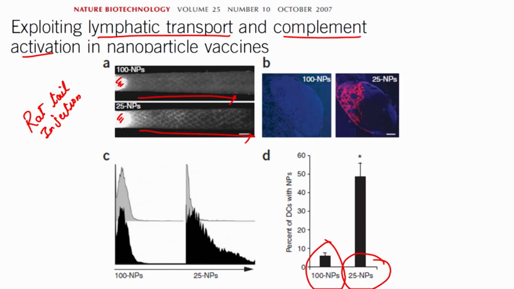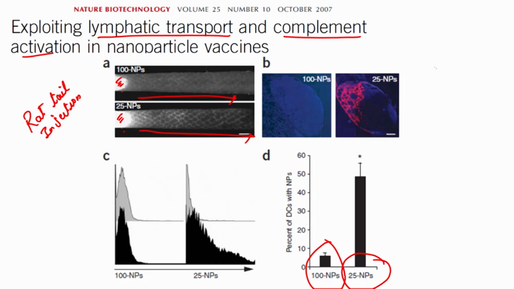And so, what they see is if you have 100 nanometer particles, those particles are not able to move around quite a bit, and they rely on some cells to come in and take them up. So, they have formed a depot. However, if you have particles in the size range of 25 nanometer, you see a very organized flow of these 25 nanometer particles through the tail, and this is nothing but the lymphatic system. These particles are now small enough to enter the lymphatic system.